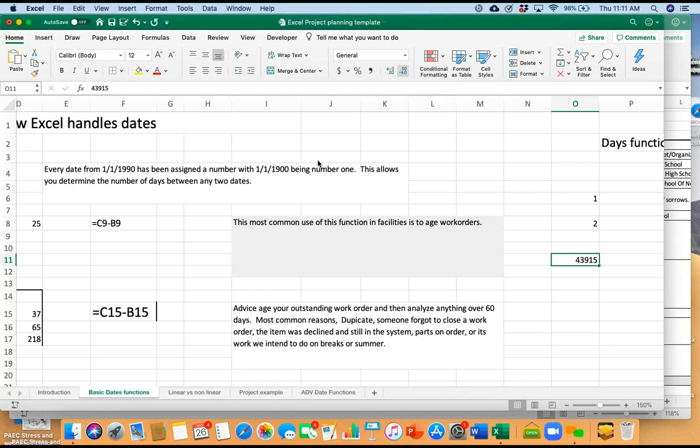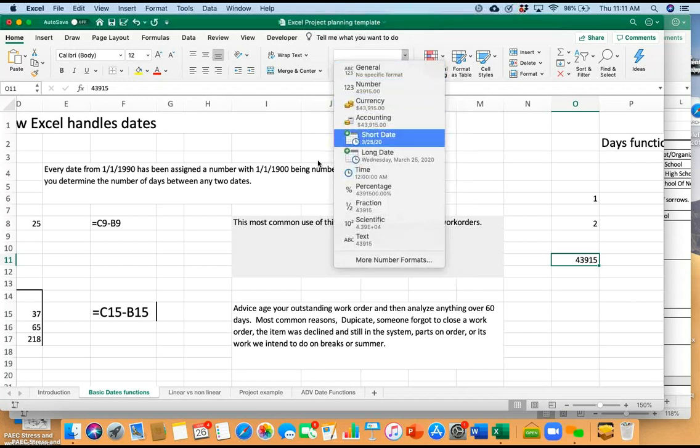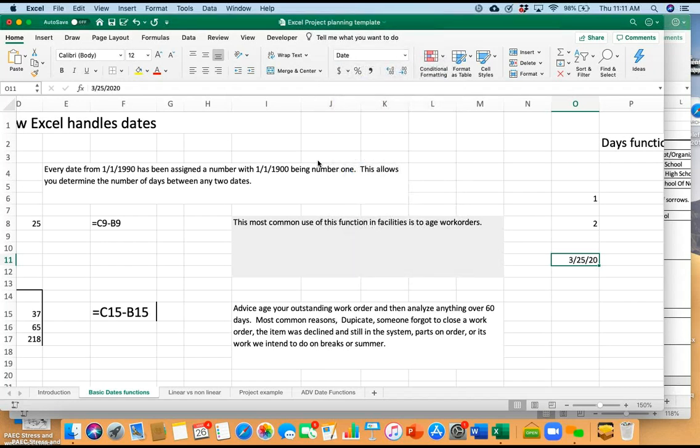don't need. However, by the way, if you ever from time to time hit a date and you're getting a number like 43,000, it's because the format's on general rather than date. Because if I now switch this to date, it'll go back to the date. Okay. So why is that important? Because once Excel treats a date as a number, then you can manipulate those numbers.